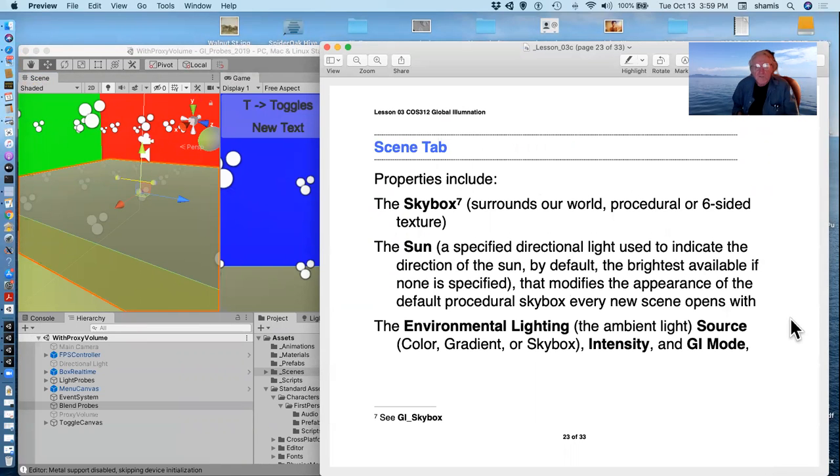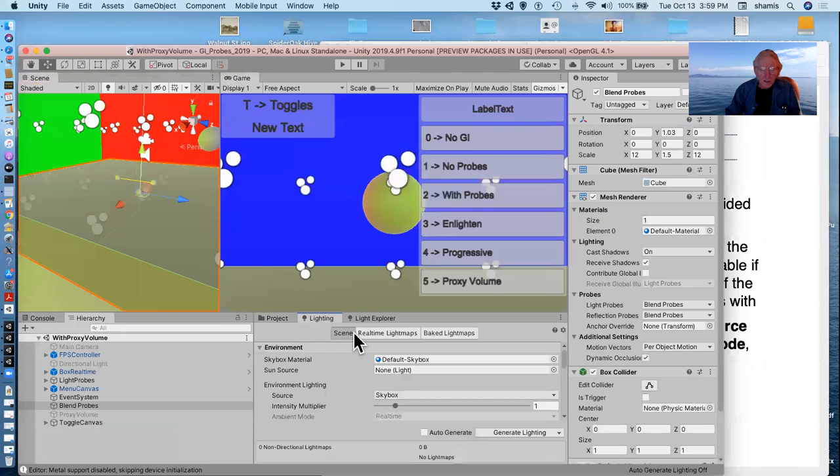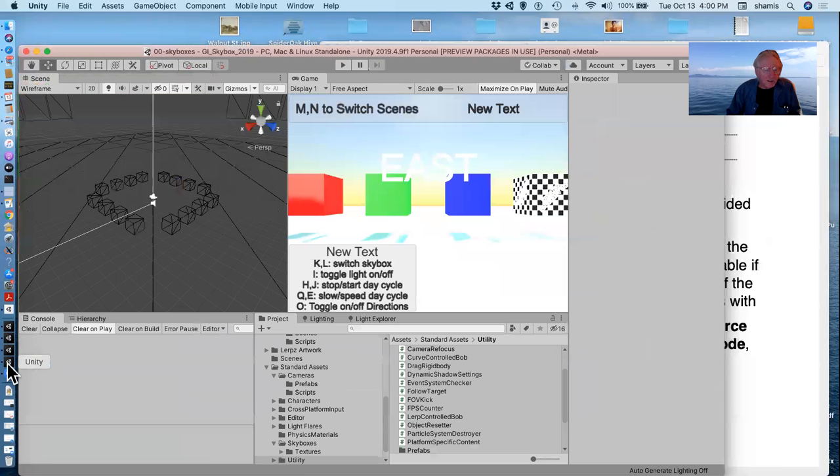The other feature that's defined in the lighting settings is the skybox, the thing that surrounds our world. And so this is up at the top here where we specify the skybox material. The skybox materials can be quite varied.